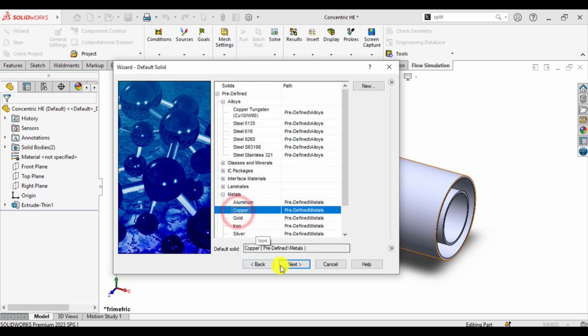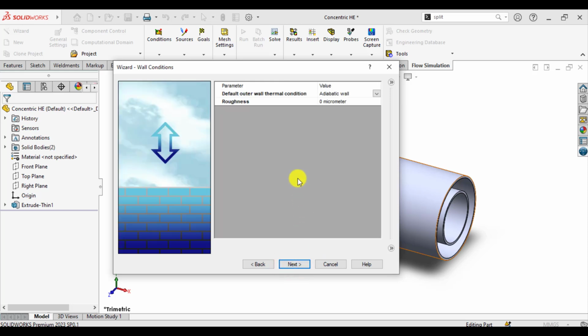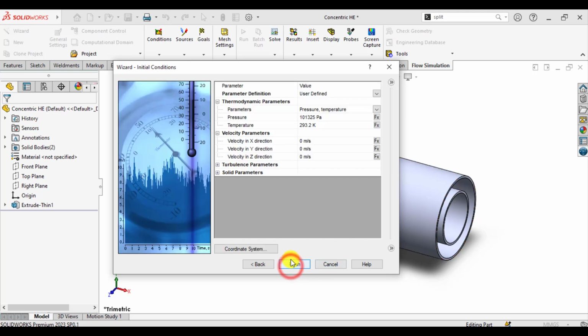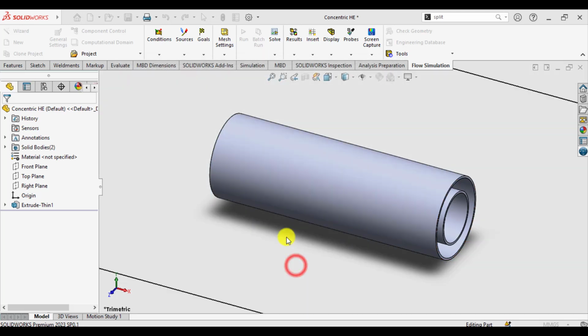Select the copper. Here is the default outer wall thermal conditions, that is temperature of the wall, that is at 298 Kelvin. So finish.